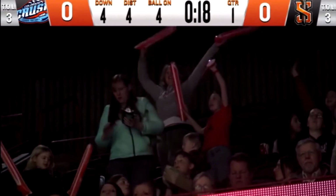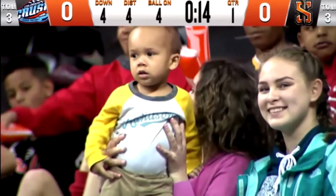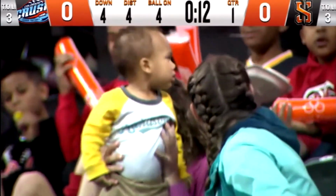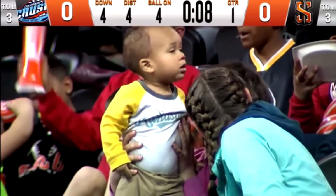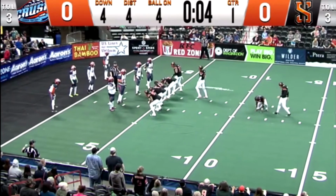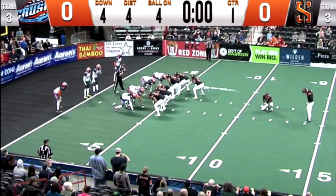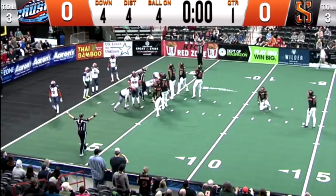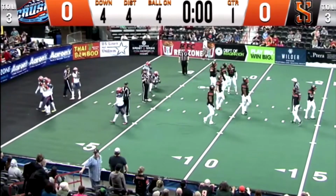First quarter's winding down. Let's watch the clock and the play. Fourth down, and the team will try a field goal here. And this will be, in all likelihood, the last play of the first quarter. This is going to be a 19-yard attempt here for Craig Peterson. He is 6 out of 9 so far this year on field goal tries. Dowdell holds, Vacchio the snapper. And now will we get the kick? We will not. We will go to the second quarter of play.